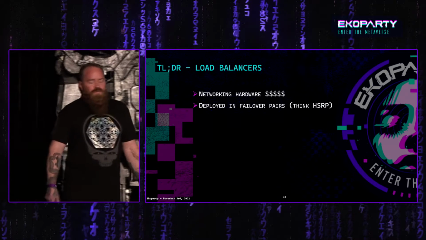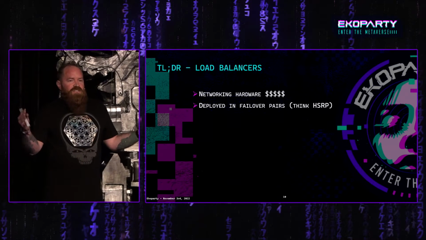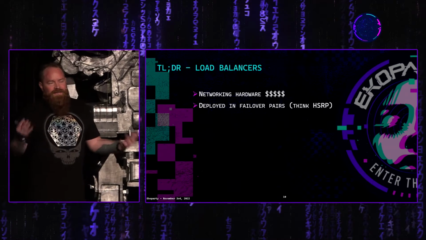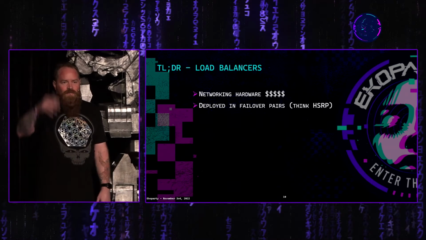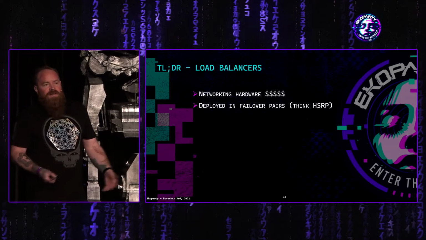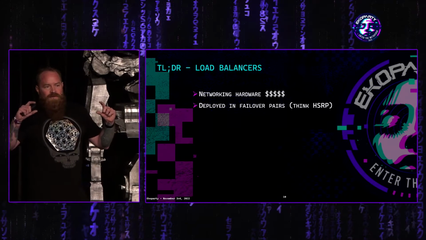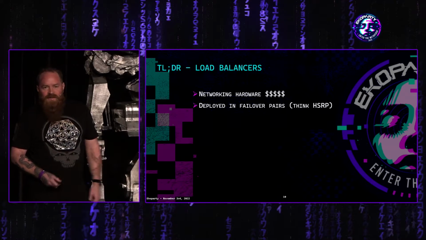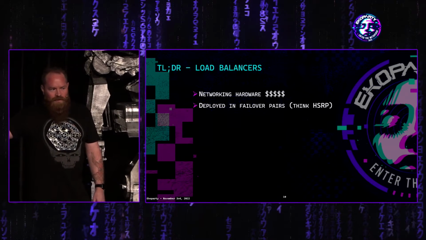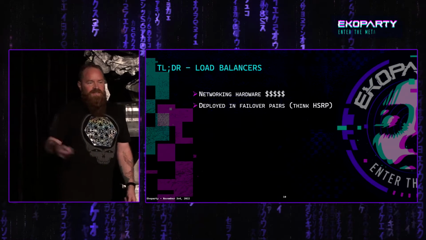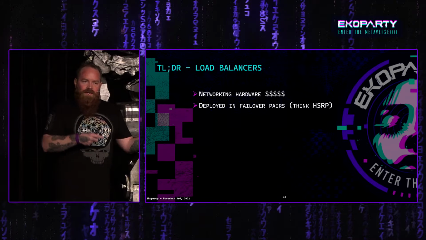So, load balancers, what are they? Think of them as big pieces of networking equipment. I could have put a photo in there, but it doesn't really matter. If you've ever seen a gigantic network switch or a thing with 100 Ethernet jacks on it, that's all they look like. They come in everything from a 1U to a 4U, cost starting at around $90,000 up to about $750,000 a piece, and they generally buy them in pairs of devices, so if one fails, they can flip it over to the other one.